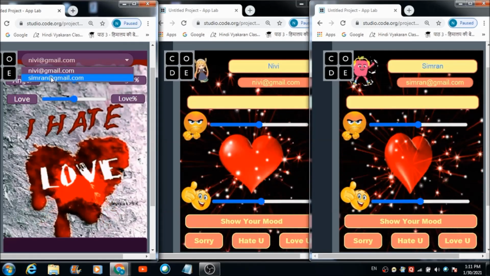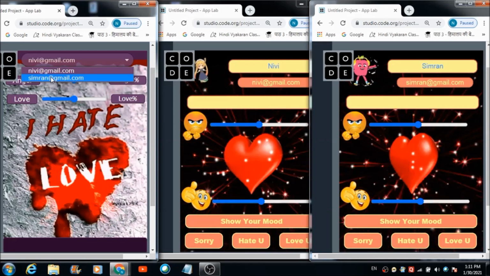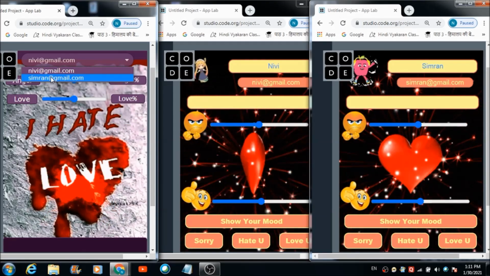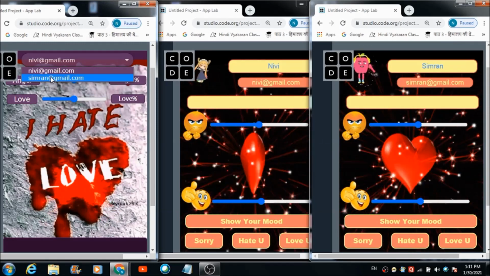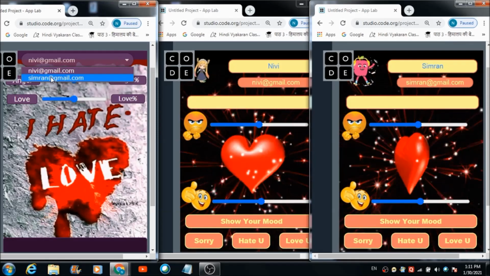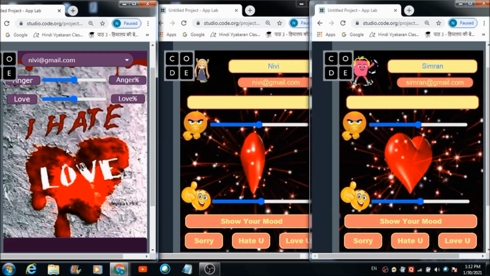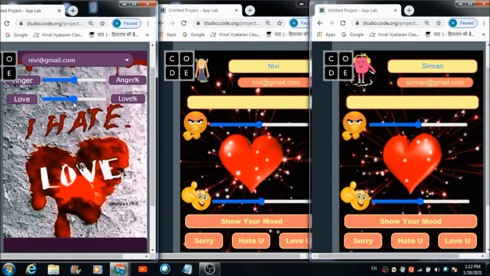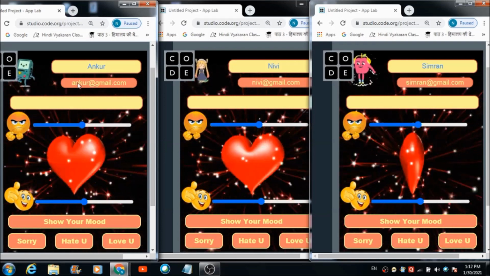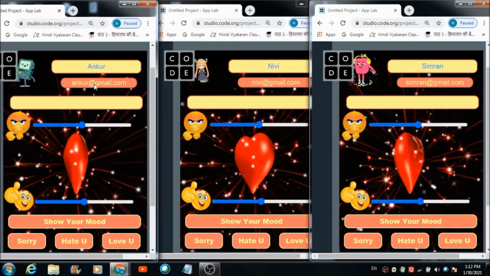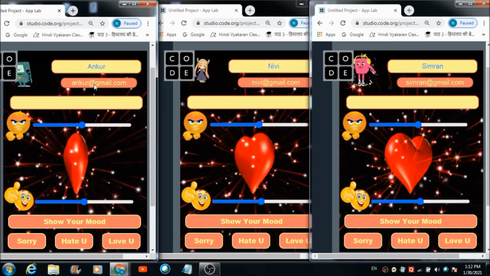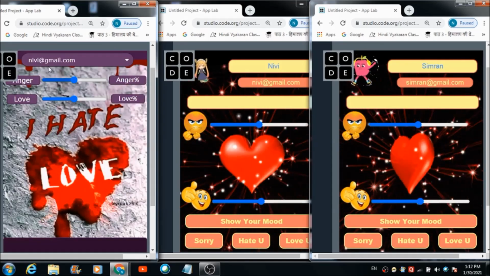So that's how I have coded this drop down in such a way that I can get to see the IDs of all the other people who have created their profiles on this platform, except the one whose ID is going to get reflected over here. Fine. That's how I've coded this beautiful drop down.